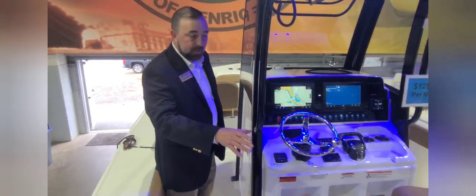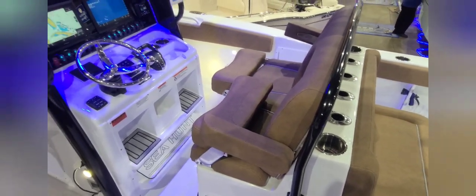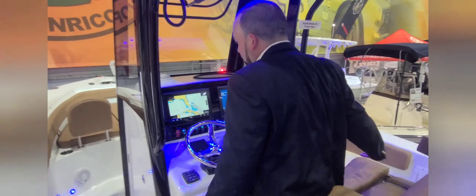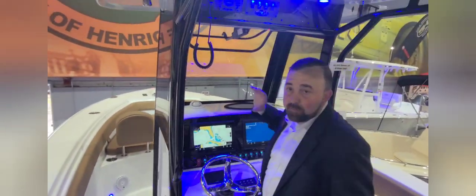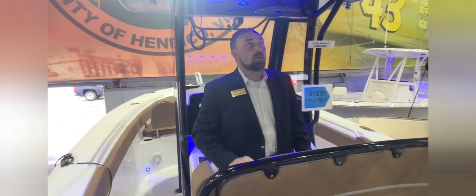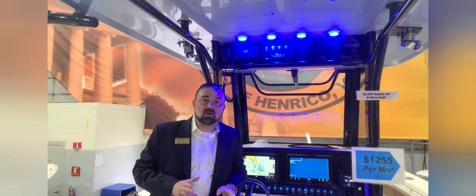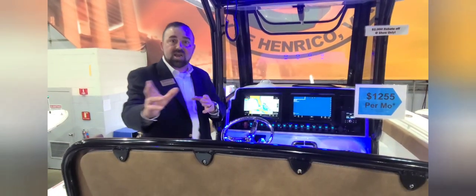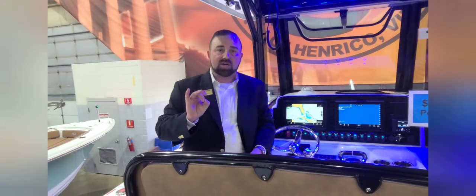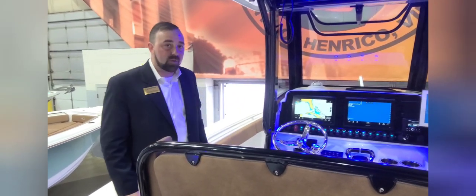This leaning post doesn't look like what you'd see on a typical fish boat, but it is a very comfortable, ergodynamic leaning post with fold-up armrests, and I can easily stand while somebody else sits alongside. Full windshield — a lot of other boat companies are still trying to figure out how to engineer this; we've been doing it for six years and we're still going to keep winning. Blackout dash, blackout up top, VHF up top. There's always continuity in how we do these boats — because if the assembly line has to stop and think, you're going to pay more.